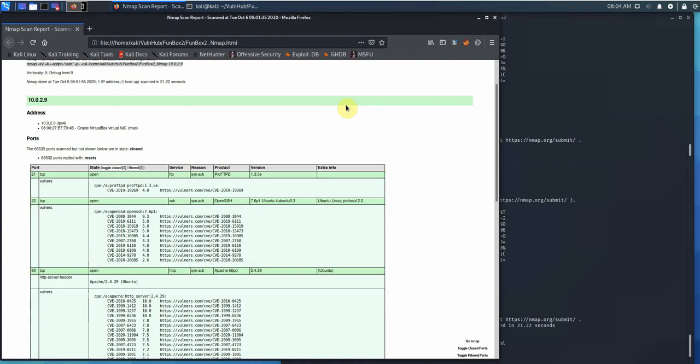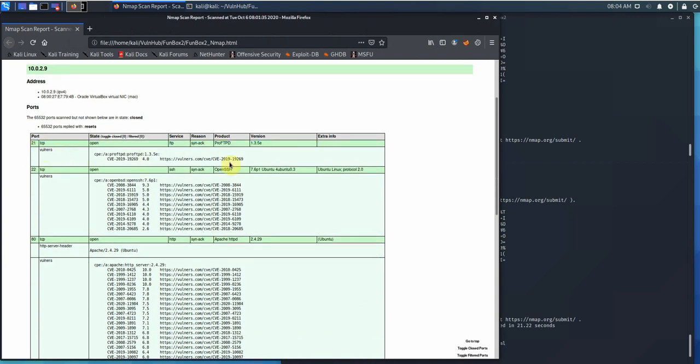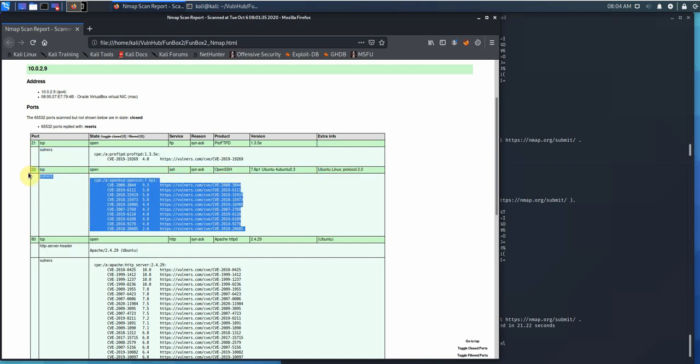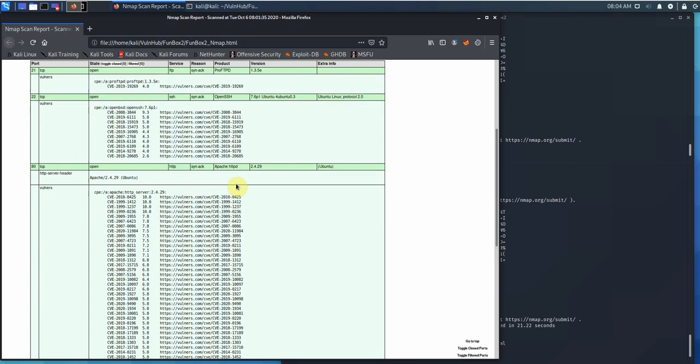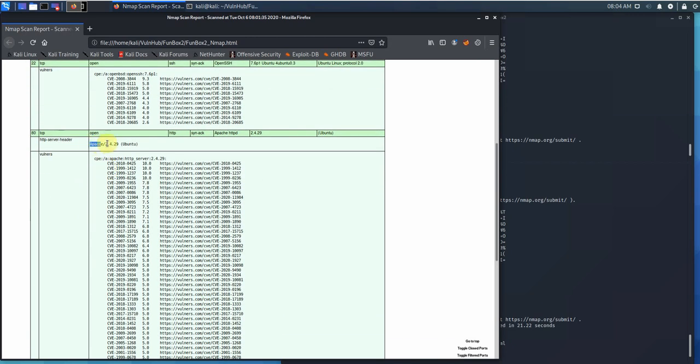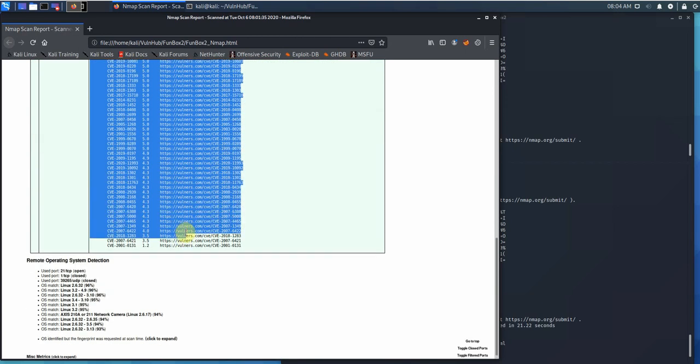So here we go. It's got FTP open, something worth looking at. Try and brute force this if you want to, but I doubt it'll work. Okay, got the OpenSSH version there. I can add that to our notes. I think that's pretty recent though, to be fair. Got all these CVEs to go through and have a look at. Should FTP fail, then we could search for vulnerabilities against the Apache web server. I don't know how recent that is. I'll have a look at that. Then all these CVEs to run through.